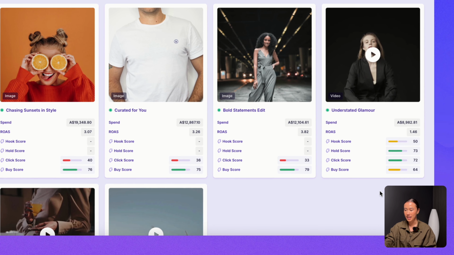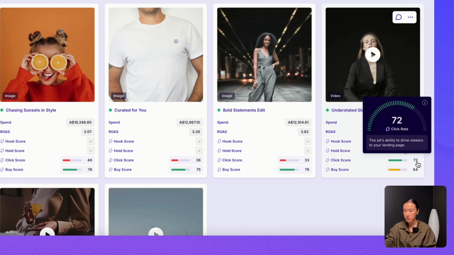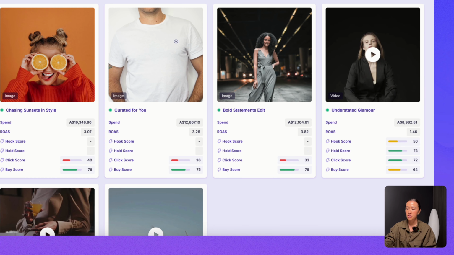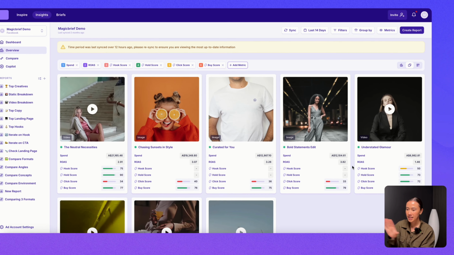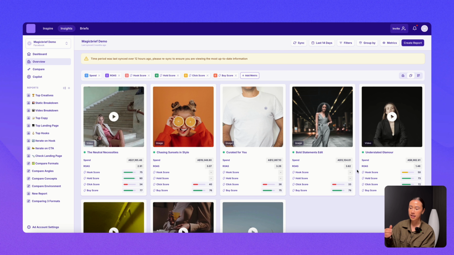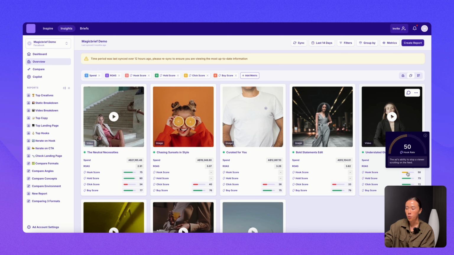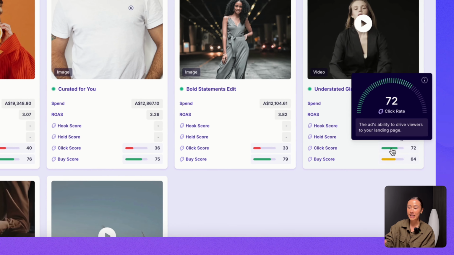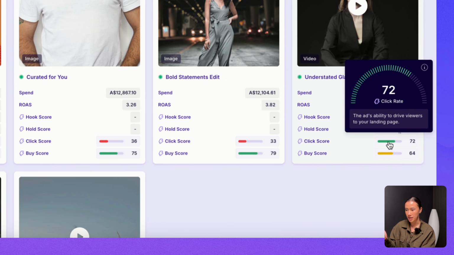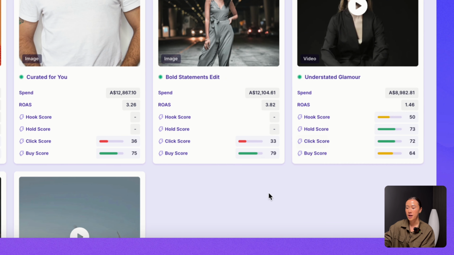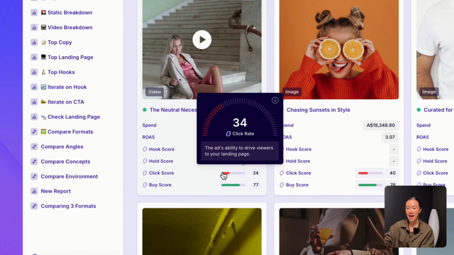And if we move over here to this ad, we can see, oh, the click score was actually quite good, but it is struggling in terms of the hook score and also the buy score. So I'm looking at these ads side by side and my brain is starting to go, what is an element that we could pull from this ad with a higher hook score that we could apply over here to this ad where the hook score was not as high? And then what could we learn from this ad here where it was effectively driving people off to the landing page that we could then translate onto this ad over here?